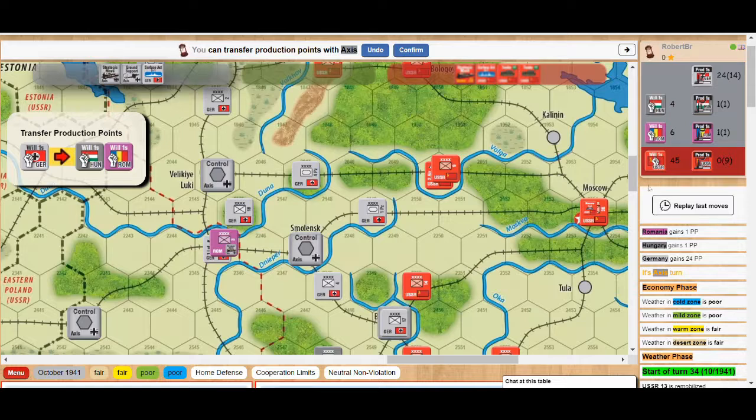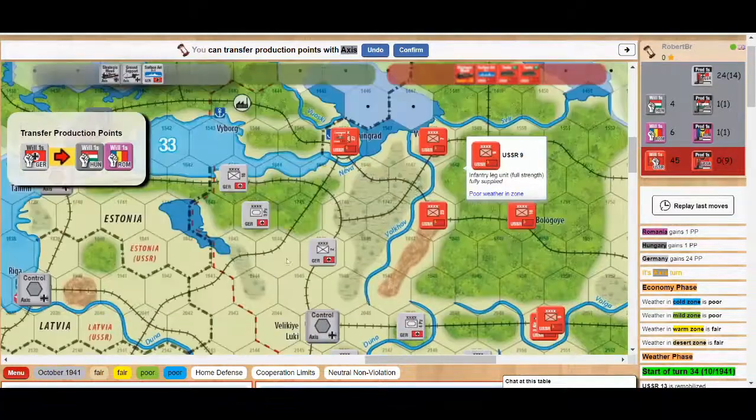Now, due to an error in the system, the national will for the Soviets is currently recorded as 45. This is a problem that's being fixed by the developers at the moment. But it means that we need to take 1 point off them to push them into the area where the Germans win the game. And that means any town.